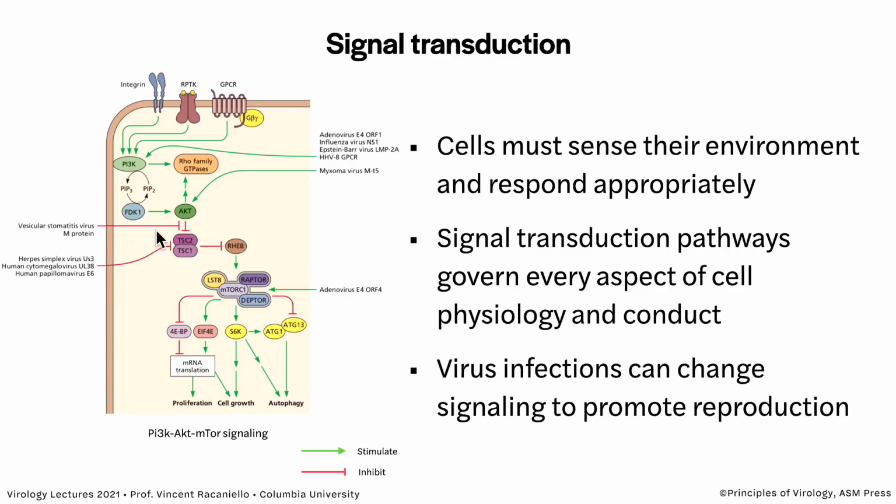In other cases, the viral proteins inhibit. So here, VSV is inhibiting AKT, which usually inhibits TSC, so that relieves the inhibition on TSC, and then you can follow all the downstream events. Right, so we're going to look at some examples of this today. But at all of these pathways, viral proteins interject either in a positive or negative way to ensure that the cell environment is proper for their reproduction. So that's the end goal here, is to make sure that the cell is suitable for virus reproduction.